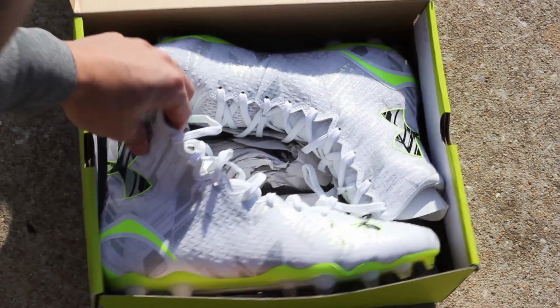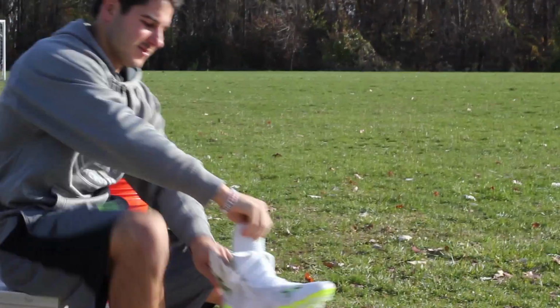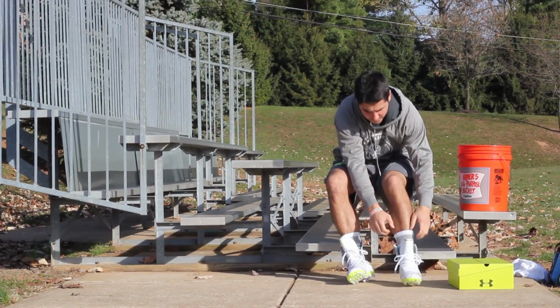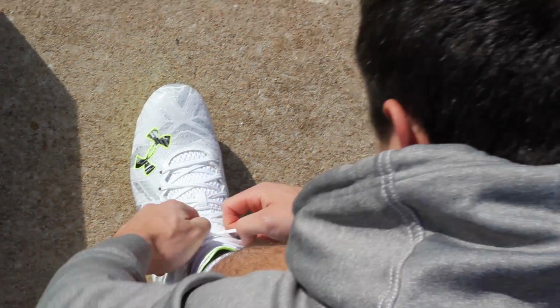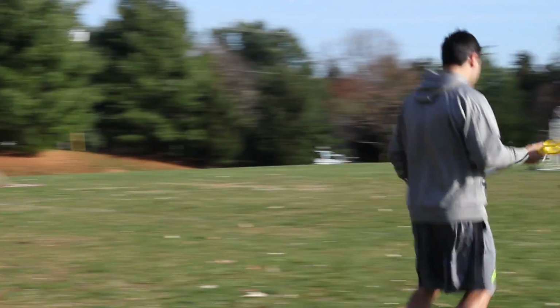So this is the actual pair that I ran around on the field for about 2 hours in. Usually when I put on a pair of cleats, I hate breaking in cleats. It's like my least favorite thing in the world. All through college I played with the same pair for forever just because I never wanted to break in a new pair. And these, I put them on and laced them up, and within like 20 minutes I completely forgot that I had brand new cleats on, which was crazy for me because I'm really used to having to break in cleats, with weeks of foot pain, wearing them in the shower, all kinds of weird things to try and get them to fit right. So literally 20 minutes in, I'd forgotten that I was wearing brand new cleats, or cleats at all.